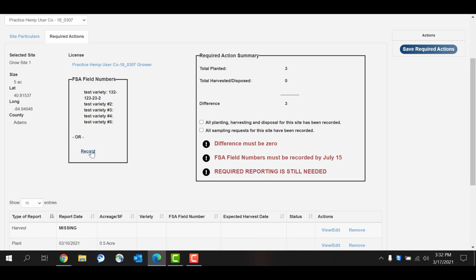Now, I'm going to put in FSA field numbers, and this number will be assigned to you by your local county FSA, Farm Service Agency. Again, the Farm Service Agency is in your county at the USDA Service Center for your county. So I'm in Tippecanoe County, and that's going to be in Lafayette.